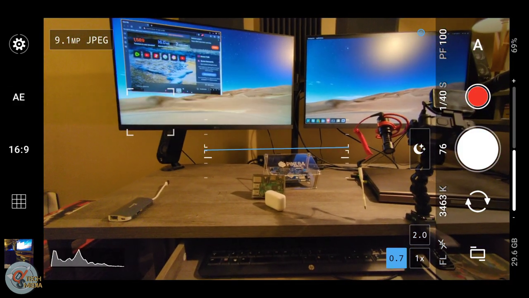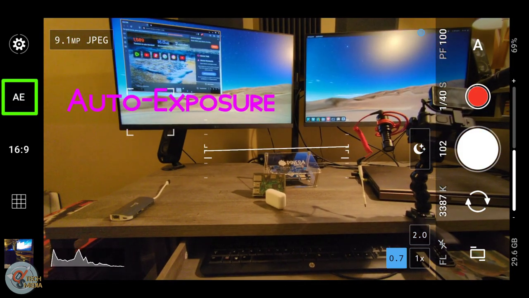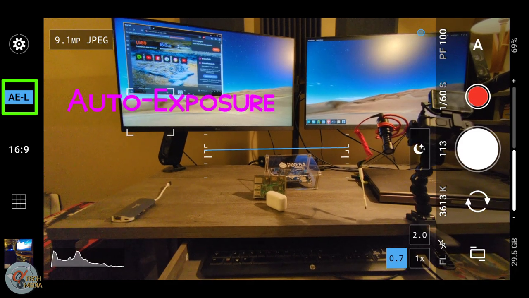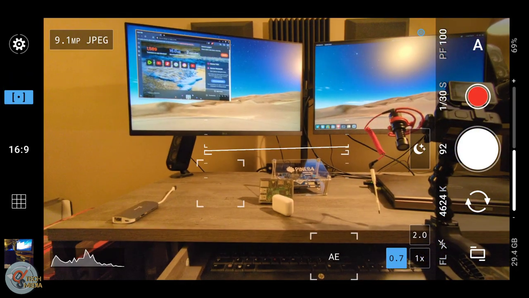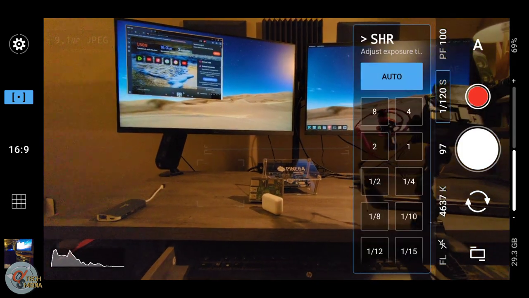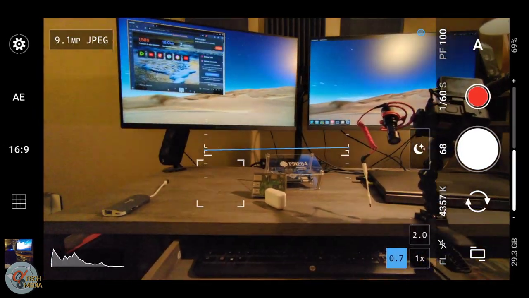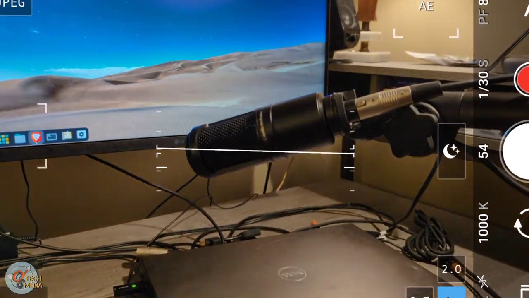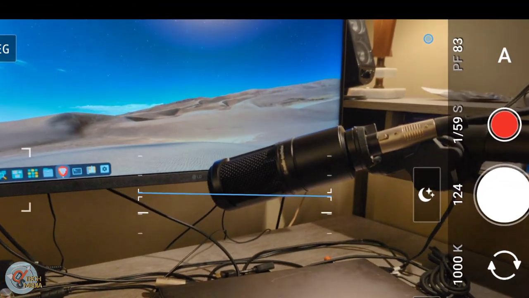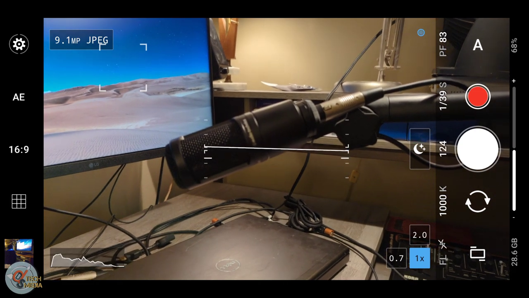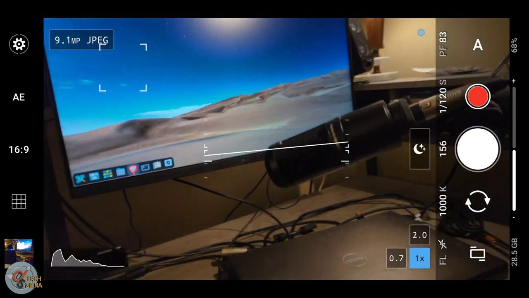Then there's auto exposure. You can do manual spot metering where you select the location, or you can set it to lock. Here I'm moving it around so you can see it automatically adjusting exposure. You can probably see it a little bit better right here. It's in the top, the bottom, top, under the bottom. And this other four-cornered square is the focus point.